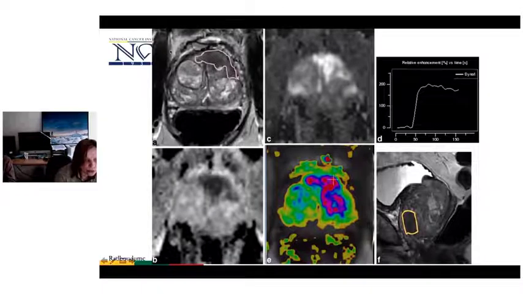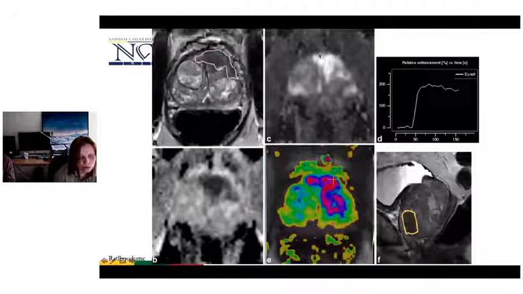Here you see all the sequences that we use for PI-RADS evaluation. It's T2, the anatomical one, on which, I remind you, we are trying to find dark spots in the transition zone or peripheral zone. Then this is diffusion and ADC. On diffusion it's bright, and on ADC it's dark. And contrast enhancement: this is the color scale put on the contrast enhancement.